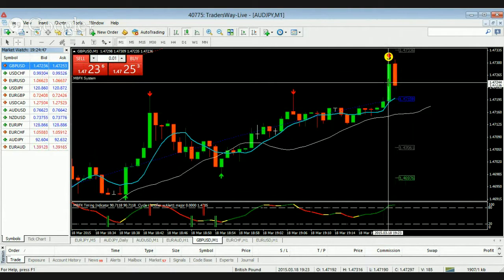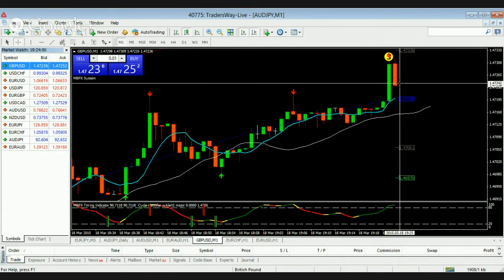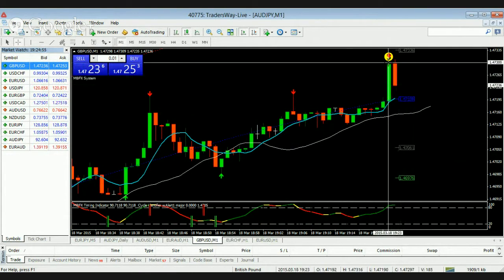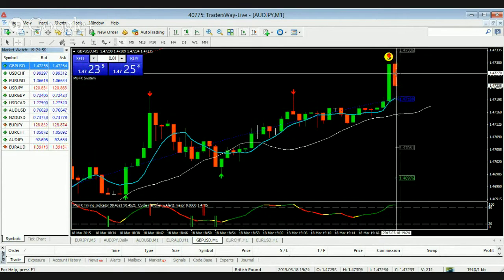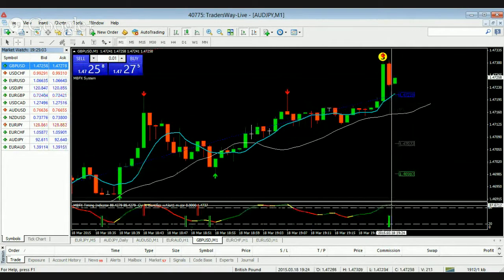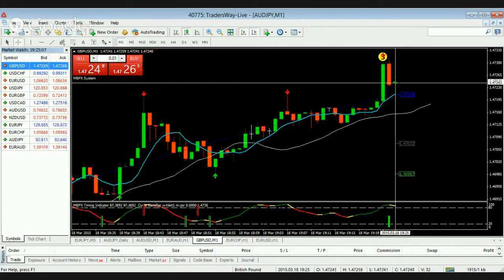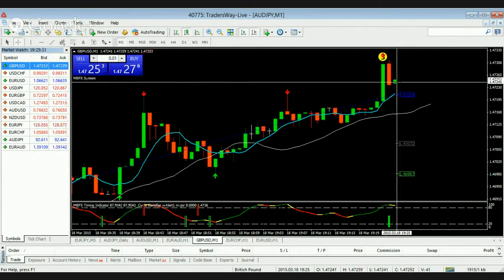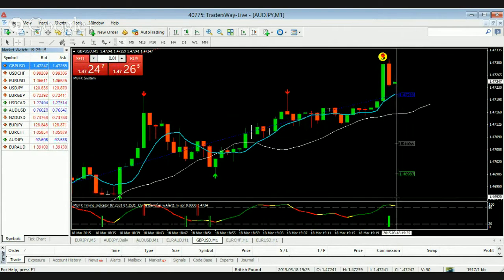So right here is green. So right here is red. So we're going to wait for another red to come in, and that's when we're going to go in as soon as the other one comes in, because it's going to go down. You see this little arrow? It says it's going to go down. And right here is the reversal pattern. See how it turned green again? We don't want to get into it because it's not red. We want it to be red.